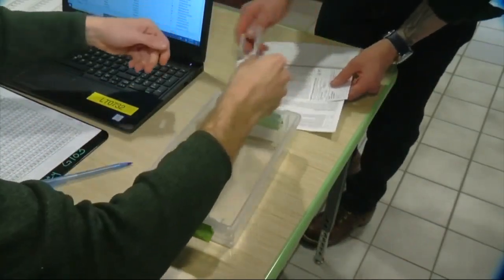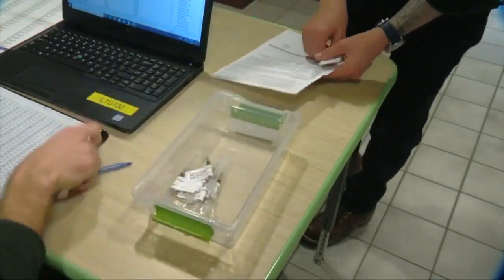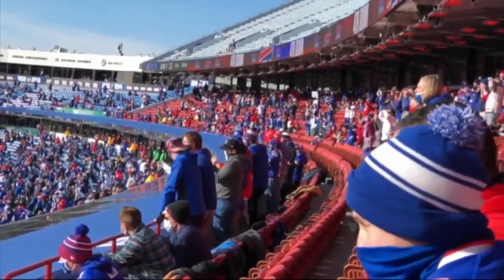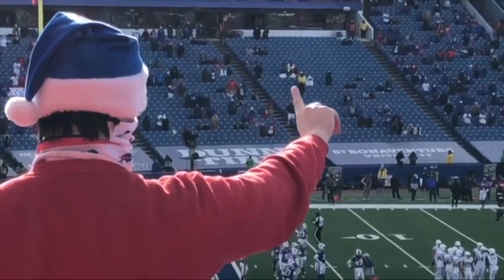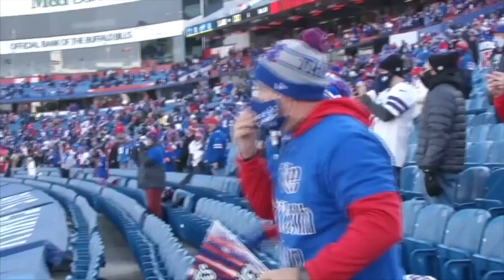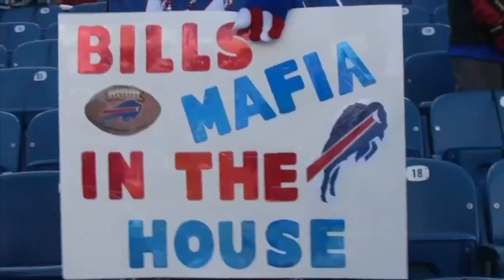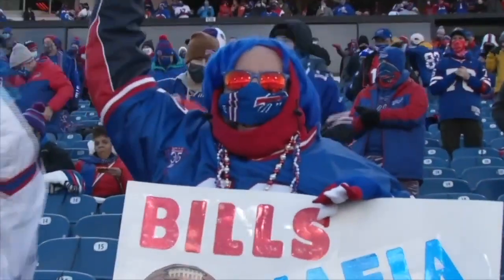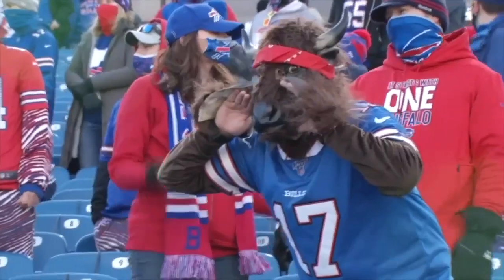The alternative given by the state is to carry around your vaccination card. "It's not like there's personal information they can steal from it, but that's the only proof I have that I got vaccinated." She's hoping the issue can be cleared up before the fall. A Bills season ticket holder, Esford doesn't want to miss a chance to see the defending AFC East champs. "I can see them not letting me in if I just have the card and not the actual pass, because they've been very strict."